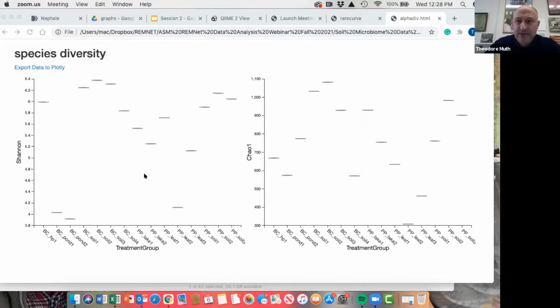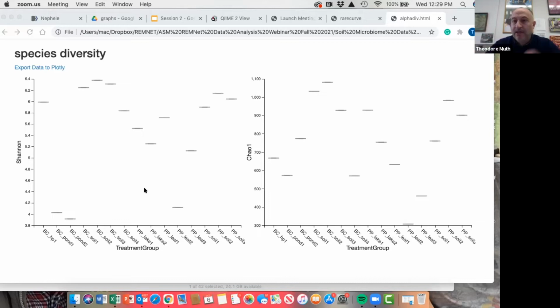Okay, can people see my screen? And are people seeing the species diversity graphs? Yes. Great. So when you open up that alpha diversity file, called alphadiv.html, that's one of the outputs from the DADA2 Nephele pipeline.